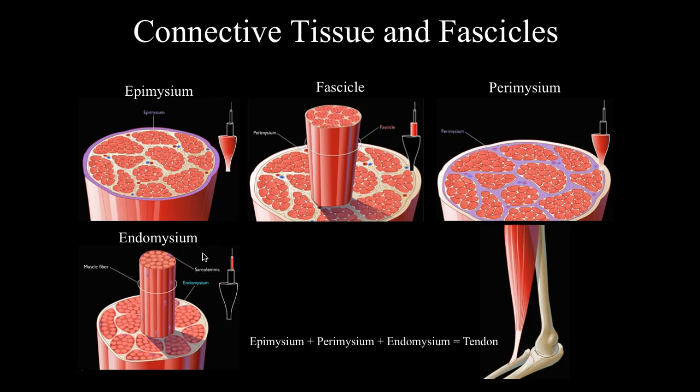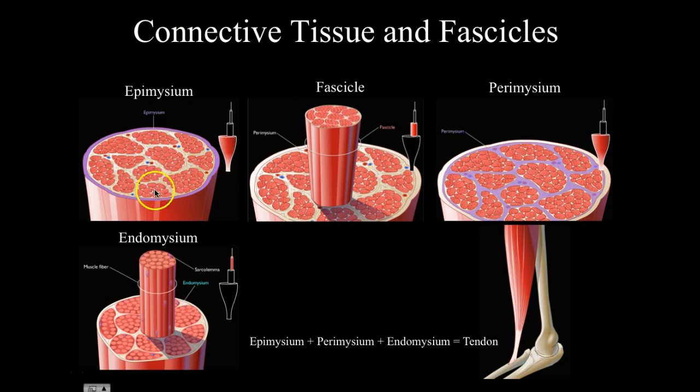Ultimately, then, what would happen is many muscle fibers are then bundled together into groups that are collectively called fascicles. Here you can see a picture of a fascicle. Each fascicle is then wrapped in a second layer of connective tissue that is made of collagen, and that would make up what we call the perimysium. And then beyond that, you have many fascicles bundled together to form the skeletal muscle. Each skeletal muscle is covered by a third layer of dense fibrous tissue called the epimysium.